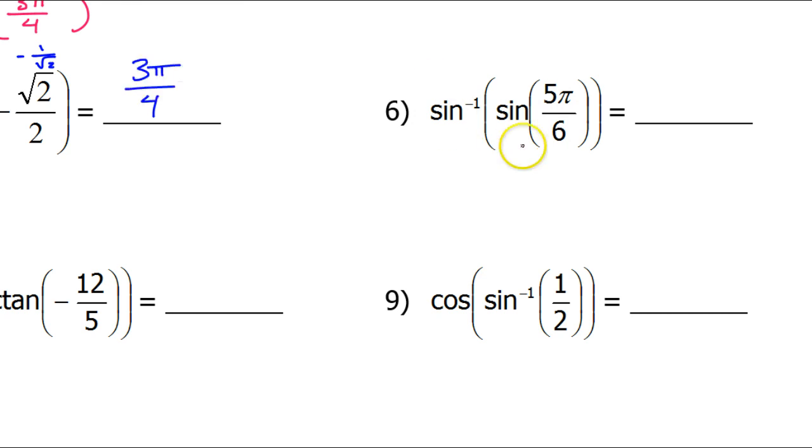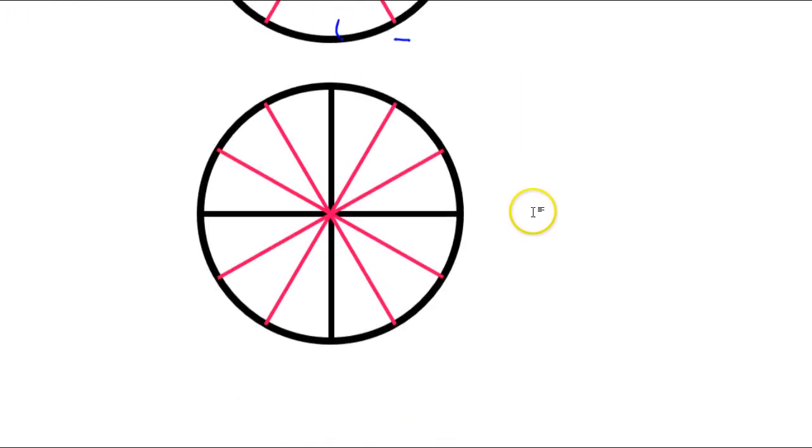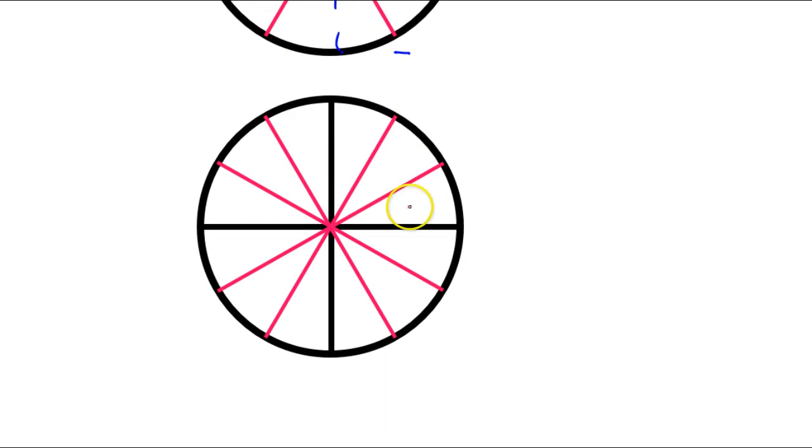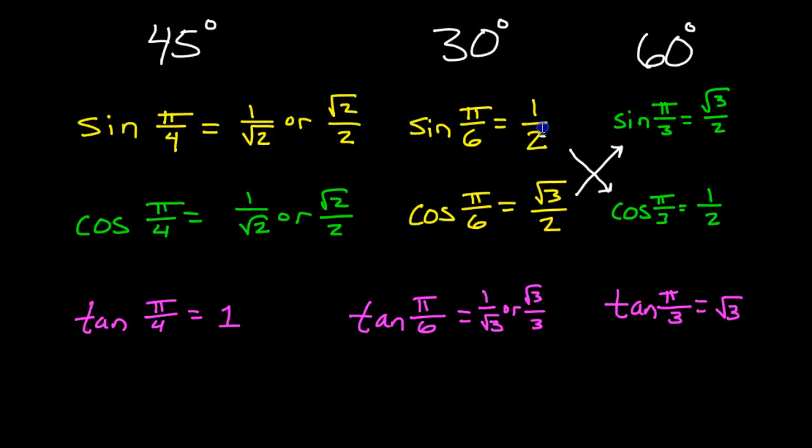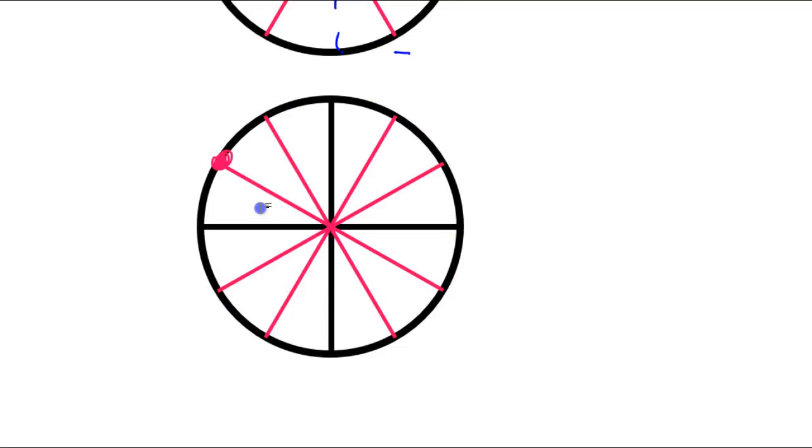So first I'm going to figure out what is the sine of 5 pi over 6. Obviously the reference angle is pi over 6. Here are a bunch of pi over 6's. 6 pi over 6 would be right here. 5 pi over 6 is right here. So we know that the sine of pi over 6 is 1/2, something we should have memorized. So it's just a matter of whether this is negative 1/2 or positive 1/2. It's going to be positive because sine is a y value, and this is above the x-axis, so that's going to be positive 1/2.